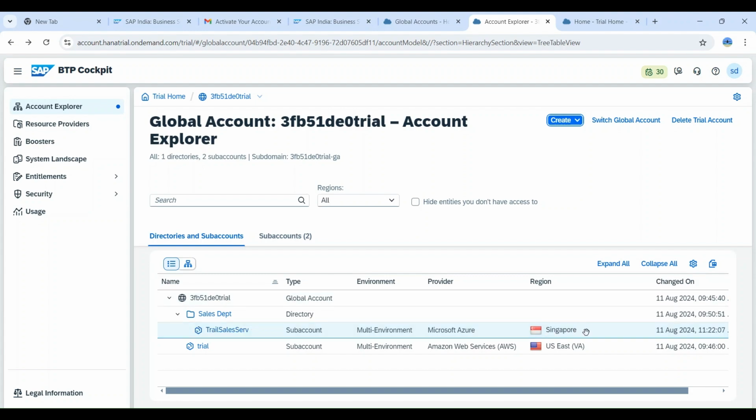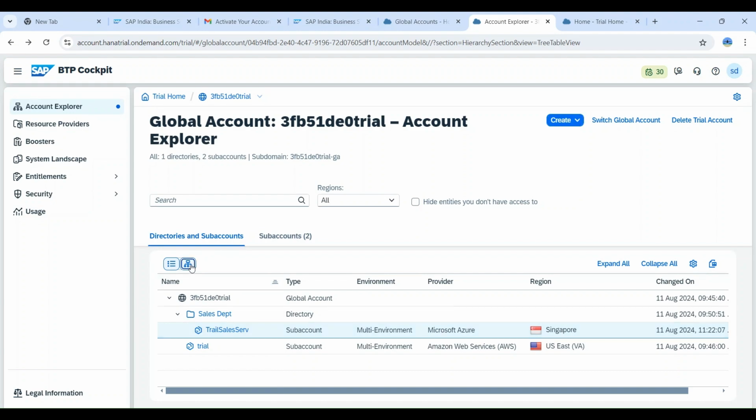So with respect to this Singapore region, you will be able to access only the services which belong to the Singapore region. It might be possible that there are, suppose, 10 applications or services which are only applicable to Singapore, that may not be applicable to US East. So you have to choose those services or region very carefully. You have to first take a list of what all services are available in which region.